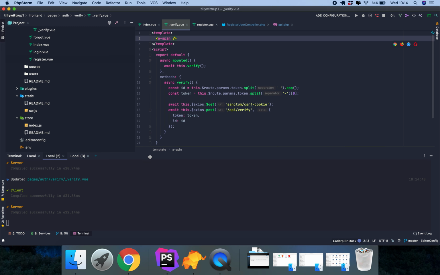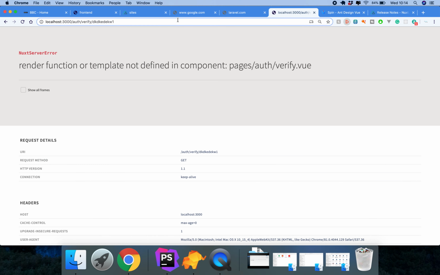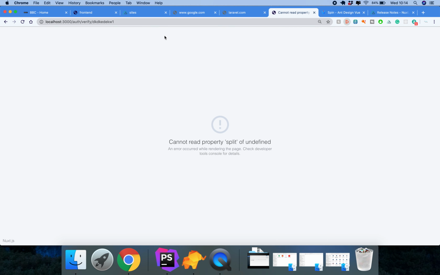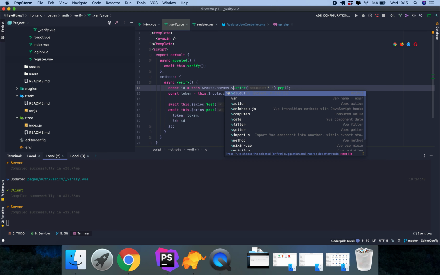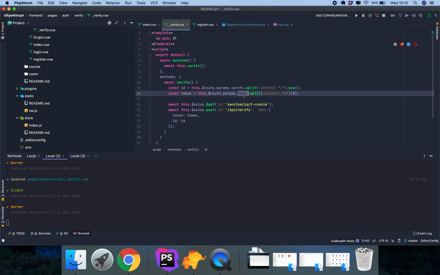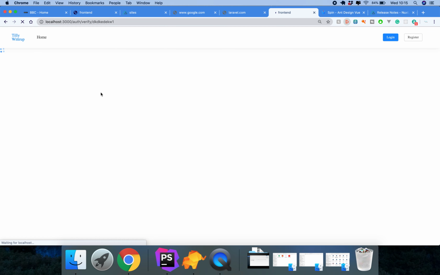So first of all, we want to just test that this is working. So if we now go in and refresh, and we need to call this verify, because I renamed this to verify, but there's nothing more than that.